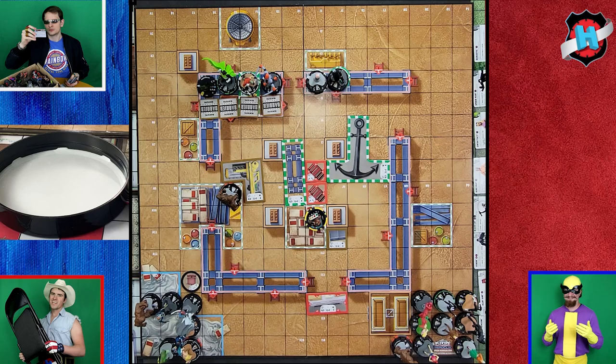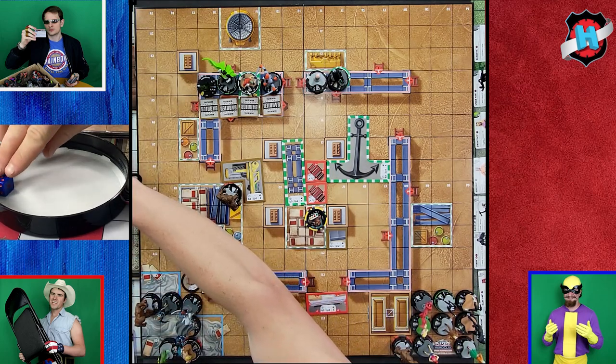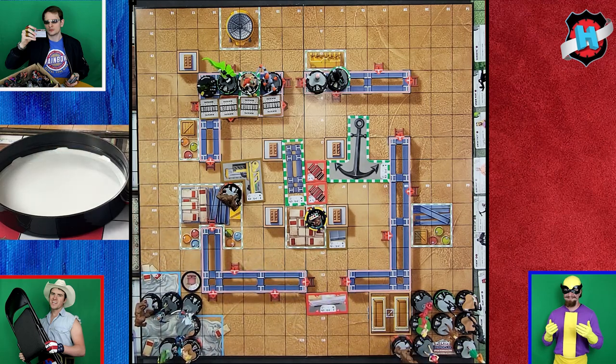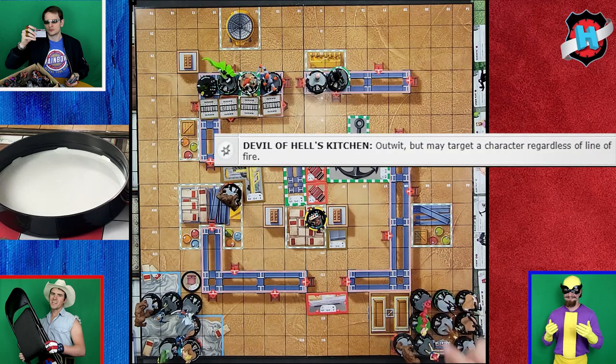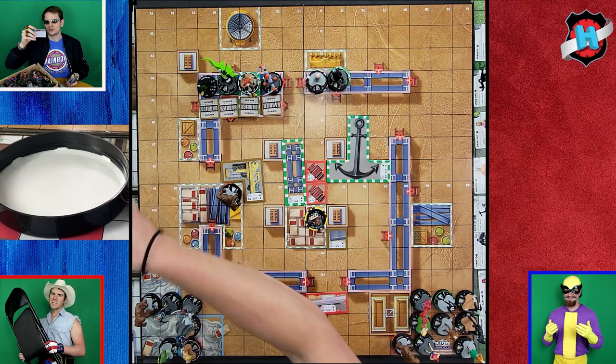Yep. All right. I've got leadership with Gwen Stacy. Wow. Gets it. I'll remove an action token from the mindless one. Oh, nice. Sick. That's a gentleman's leadership. I have a couple options of what I can do here, so we're just going to try and get this mindless one out of our hair. Daredevil here does not need line of fire for his outwit, so he's going to outwit the plasticity on this mindless one. And Mary Jane is going to attempt to break away as a normal power action move.